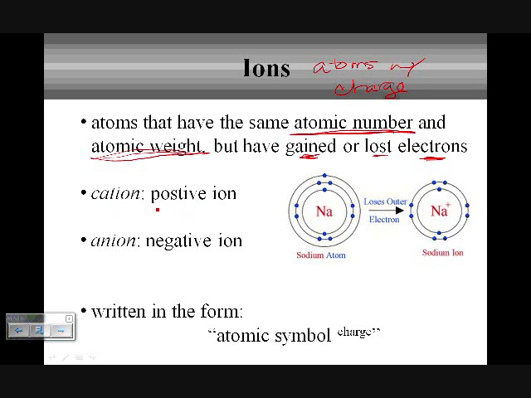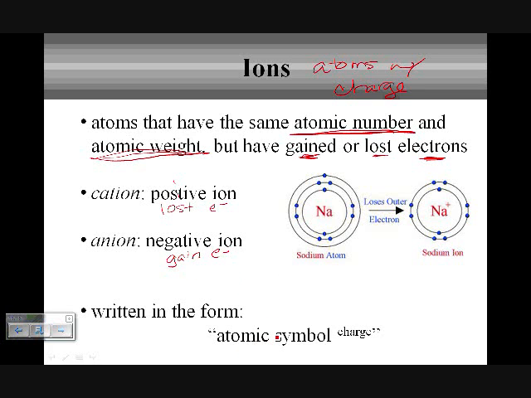So a cation would be a positive ion, right? Oops, there's supposed to be an I right there, guys. This would be an atom that lost electrons. If it loses an electron, it loses a negative charge, which means that it should have more protons than electrons, which is going to give it a positive charge. Versus an anion, which is a negative ion, should have gained electrons because it's gaining a negative charge or more than one. And by gaining more negatives, overall, it's going to have a negative charge.